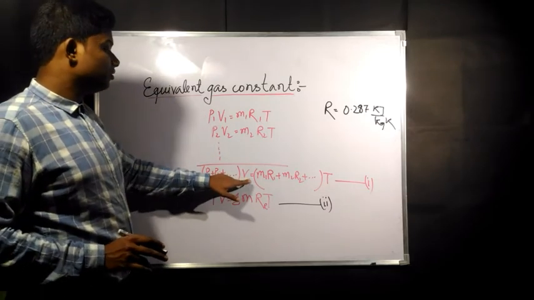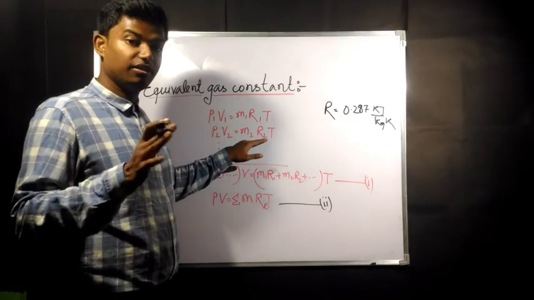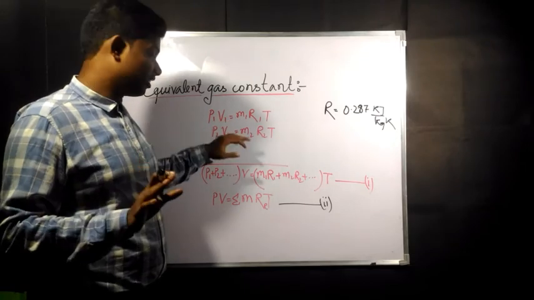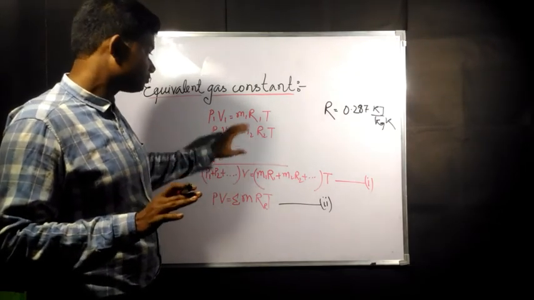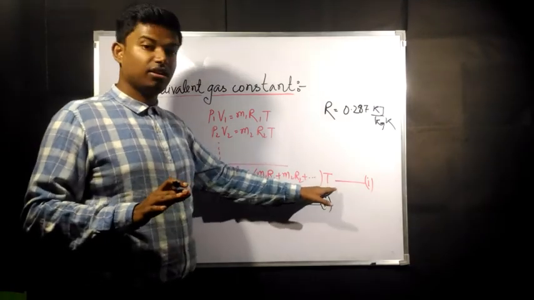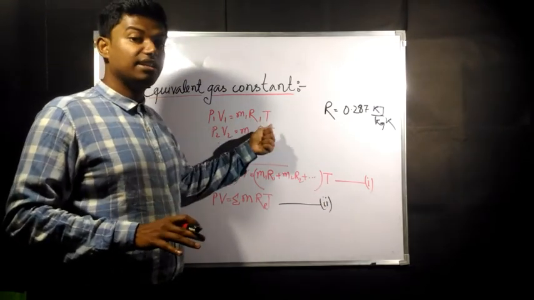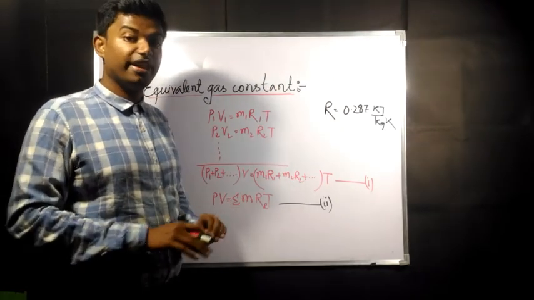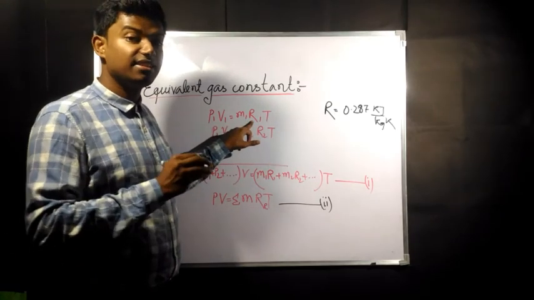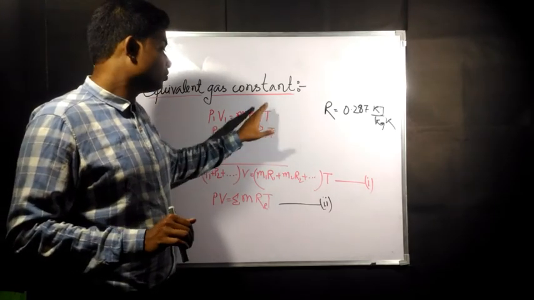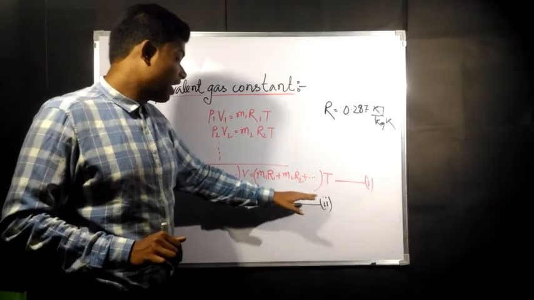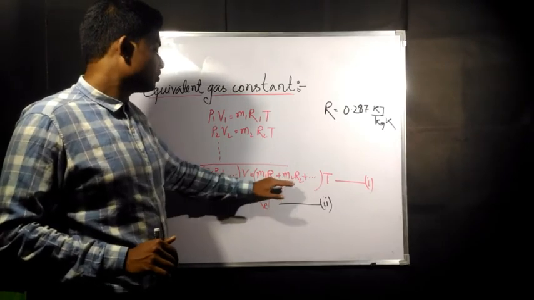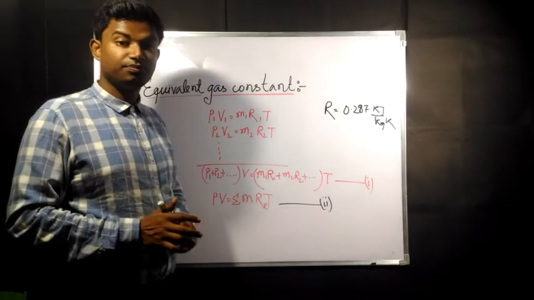Now we see that R1 is different for different gases, R2 is also different. Similarly m1 is different for different gases, m2 is also different. Only T is common here. If we had taken n1 R dash T, we could take R dash T common, because R dash is constant for every gas. But R, the characteristic gas constant, is not common for every gas. That's why we can only take T as common, and R stays inside the bracket. So we take m1 R1 plus m2 R2 plus dot dot dot up to the last gas.